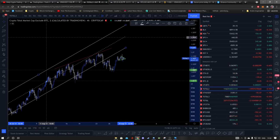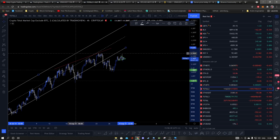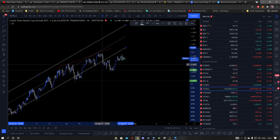As for the crypto total market cap without Bitcoin, it doesn't look that good either, guys. If we look at the up channel right there, it has broken down, tried to retest, but went down again and held a support. So we need this thing to go up. The reason is because of the liquidity. The liquidity is getting out of the market, people locking in their profit, and we need that money to flow into crypto, so the volume can increase and the price action can increase, and we can get our own profit out, right? So we need this thing to increase.